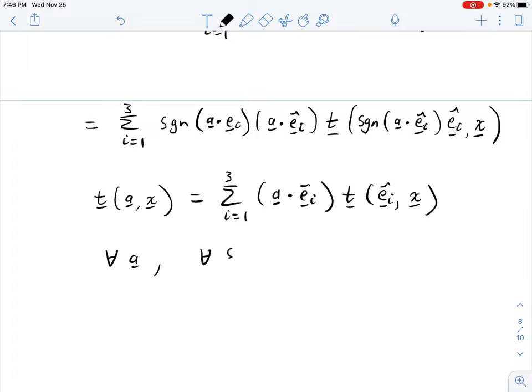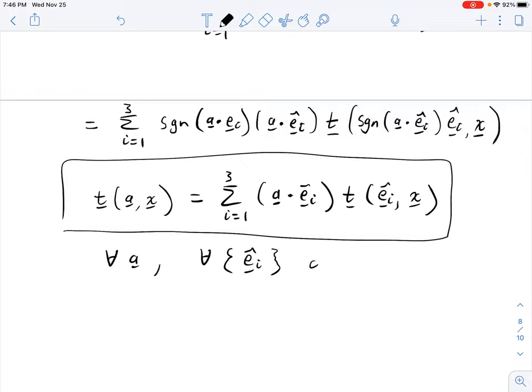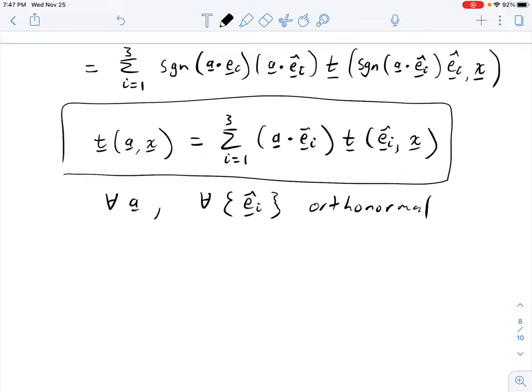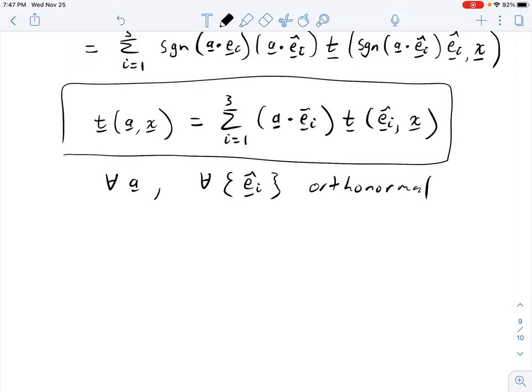Now this is for all A and for all orthonormal bases. All right, so actually we only proved it for everything except for when A lies along the coordinate planes, but because those are just deleted points and everything is continuous, those are easy to fill in, right? And so we have in fact proven it for the whole space. All right, well, given that, that looks like you could probably make a tensor field that does that, couldn't you? So in that case, let's define the tensor field capital T, and it's a spatial tensor field. It's going to map spatial area vectors to spatial force vectors.